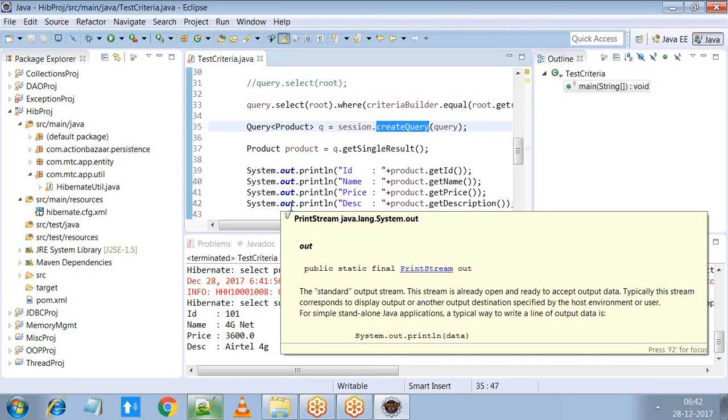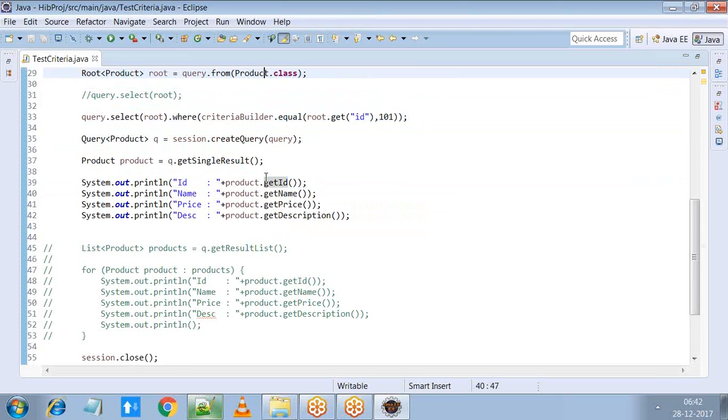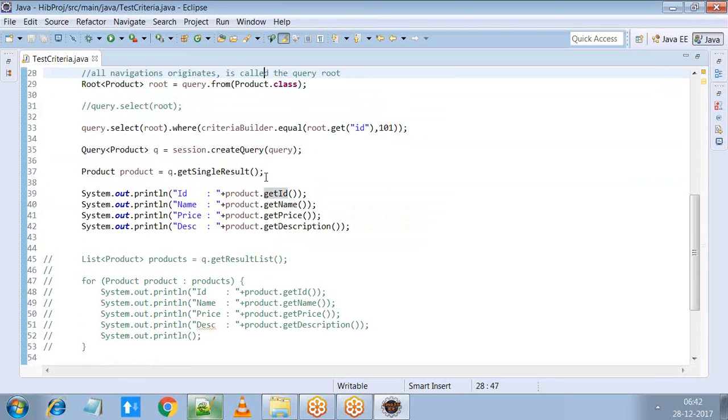Next, let's move on. What if you have more than one condition? Then what will you do? Hi Rama, we are talking about criteria here.